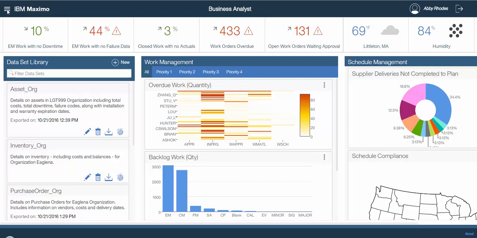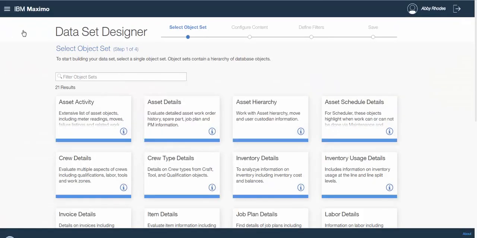This icon, we call it a hamburger icon. Think of two buns and a hamburger in the middle. If you click on it, you'll see the list of all the work centers or applications you have access to. Well, let's quickly create a new data set so you can start to see how the pieces and the functionality come into play. The first page is actually where you can start to select which objects you're going to build your data set from. So again, remember, a data set is a collection of attributes that you're going to analyze. And you're simply going to follow the wizard up here on the top to build the content.